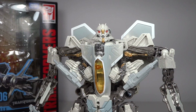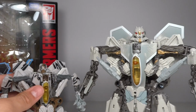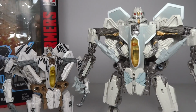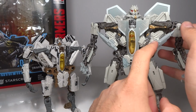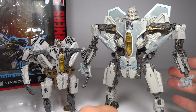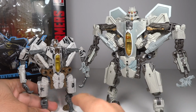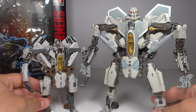Let me give you a comparison with the deluxe, considering they are very similar figures in the way that they're executed. But yeah, I do very much like the fact that they've kind of filled in the section with these pieces. That's something that was not on the deluxe. The deluxe one is a little bit more loose, you know, kind of see-through. And then the deluxe one has some brown bits, which just look awful. That's something that, of course, they didn't do for the Voyager one, which looks so much better.